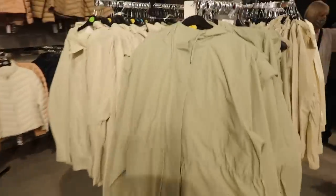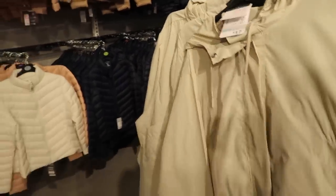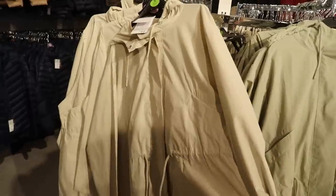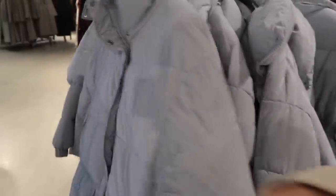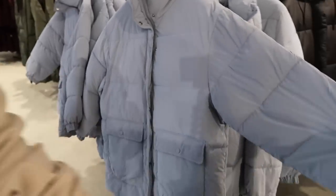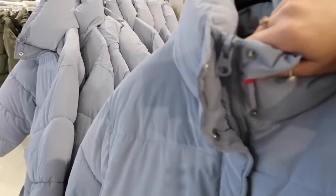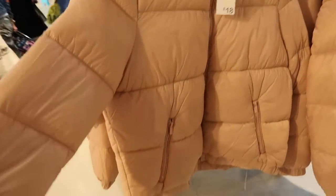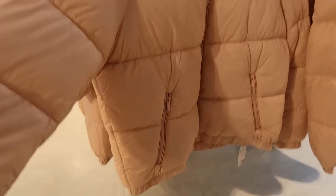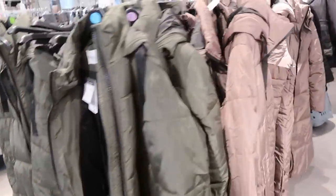Oh this one's nice mum - I love that, it's a bit thicker. It's so handy to keep in the car. This one is seventeen pounds - not bad! I feel like you could style that up with a nice pair of boots. Mum's leading the way to more coats. Oh I love the blue - it's like a baby blue, it's thirty pounds. Should I try it on? Yeah, it's really cute! I like the pink one behind it as well. This pink one is eighteen pounds so it's a cheaper option - I think I'm going to try the longer blue one. They've also got khaki ones at thirty-five pounds, and then a brownie beige colour.